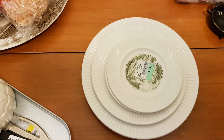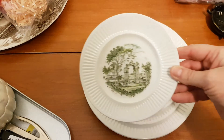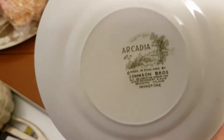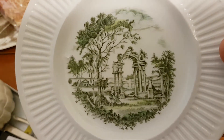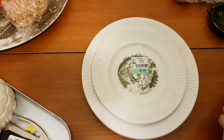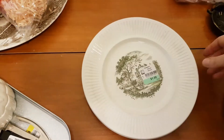Last week I didn't have any transferware or cookie cutters in my haul, but this week I have definitely made up for it. I found all of these plates — this is called Arcadia, it's a Johnson Brothers, and it's ironstone, so it's got the best of both worlds: transferware and ironstone. I got five or six pieces — six pieces: bread plates, a small luncheon plate, and two dinner plates.